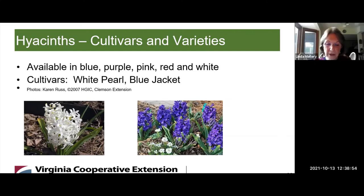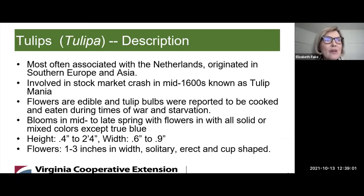Elizabeth, could you provide some background information on tulips? Now, when I started doing research on tulips, I was overwhelmed by how much information there is out there and lots of history. Tulips are most often associated with the Netherlands, and they have a big, huge festival there called the Floriade. Actually, it's not annually, it's every 4 years, but it's acres and acres of tulips planted in the Netherlands. Tulips originated in Southern Europe and Asia, and they were involved in a stock market crash in the mid-1600s known as tulip mania, which I found to be interesting.